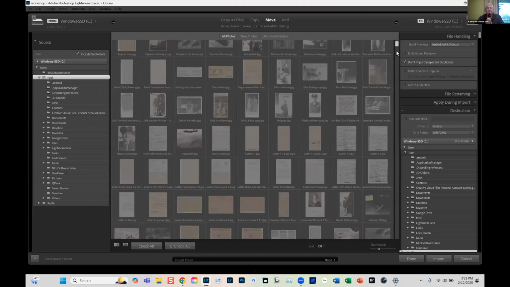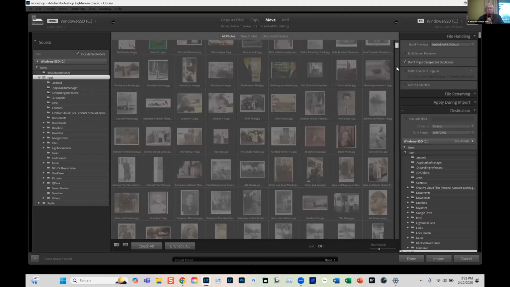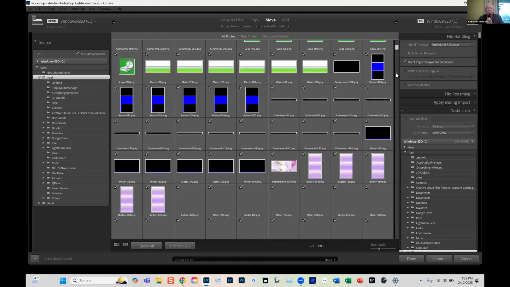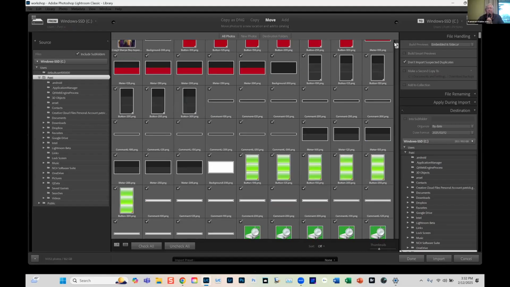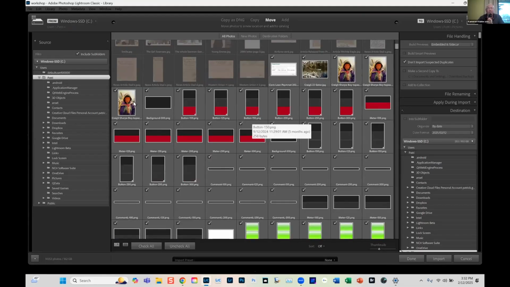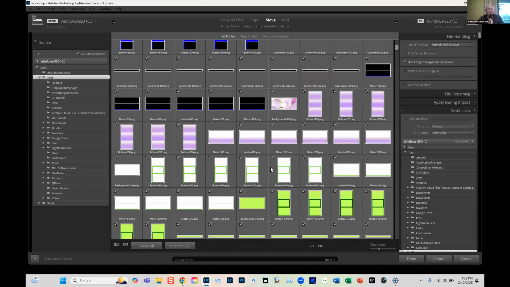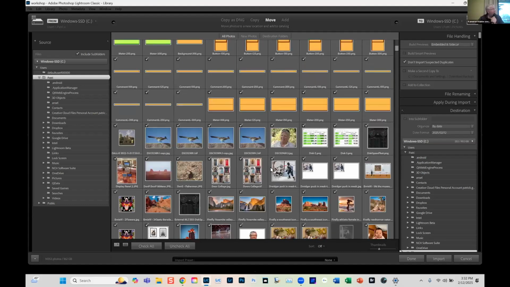But see, there's lots that are quote duplicates. And then some of the stuff it would pick up that qualified are these things. You could go in and uncheck them, and hold your Shift key and uncheck a bunch of them at the same time, or wait till it's done and just delete them. It's up to you. I'd rather pick them all up first and then get rid of them later, because they're pretty easy to get rid of. Just right click and say get rid of it, delete it, remove it. So, okay.